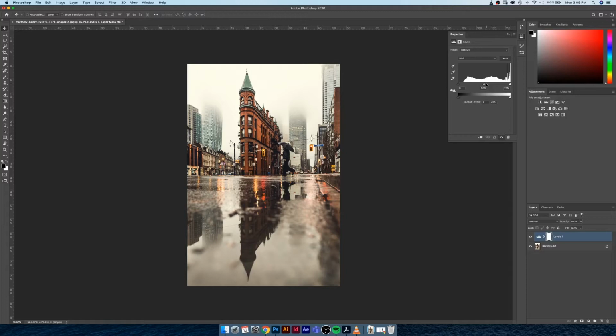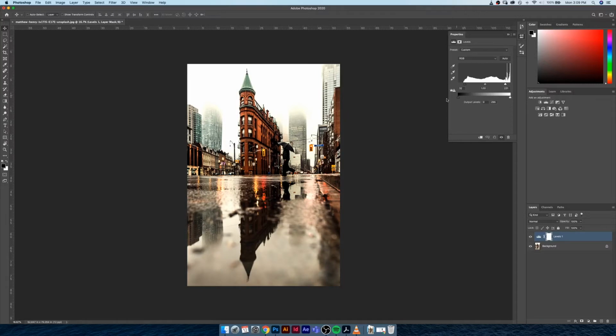So what we can do here is grab one of the sliders and start playing around. If we drag our blacks and bring them in towards the middle, you are enhancing the blacks, or doing what's referred to as crushing the blacks. You are making the blacks as inky and rich as possible. Typically, you don't want to go too far with the blacks, or even with the whites for that matter. You just want to strike a nice balance between the two, and bringing them both in closer towards the center effectively increases the contrast in the image.